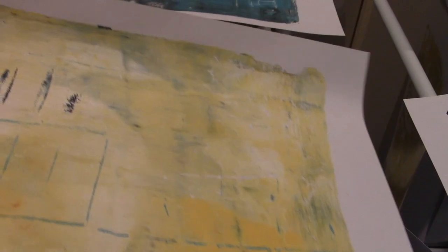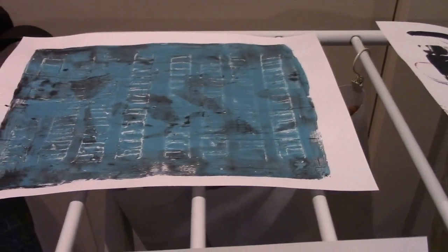So I always want ones with different marks, different tones. This one is so simple, and I don't know, yellow is not even my favorite color, but I love it. I have this one over here, and there's so many. I don't even know if I can get them all on camera to show you all. Let me see if they're dry enough to take off the rack.